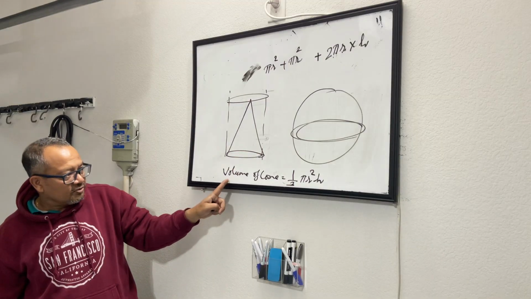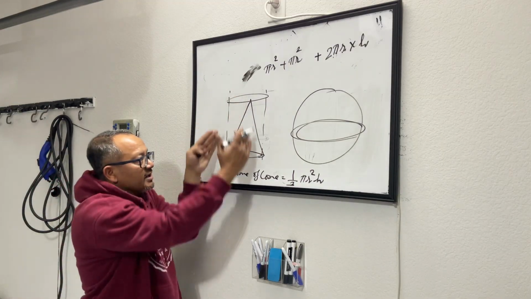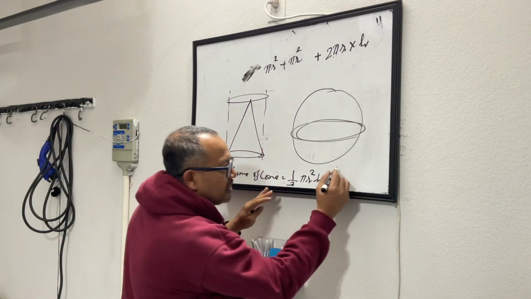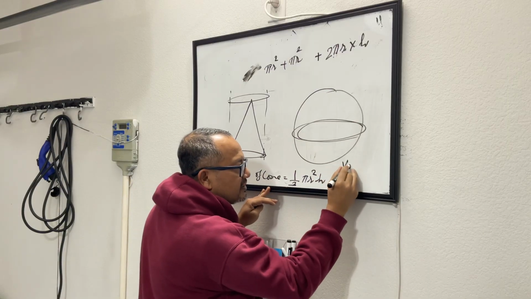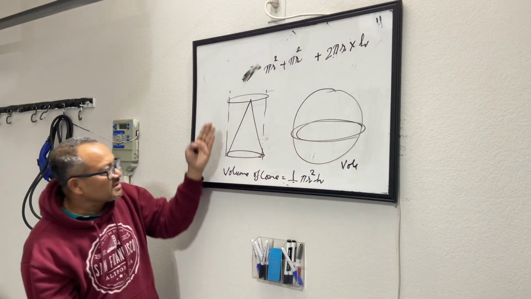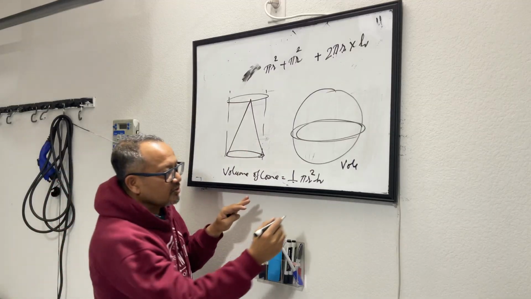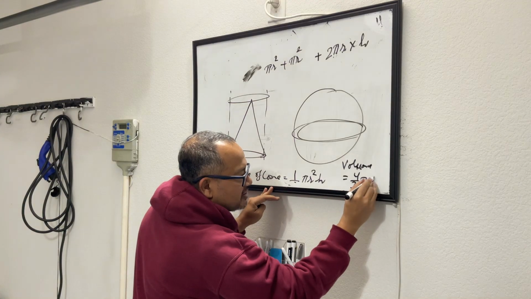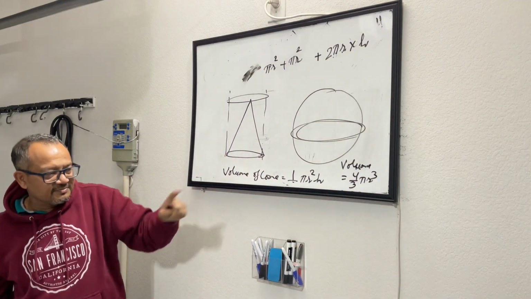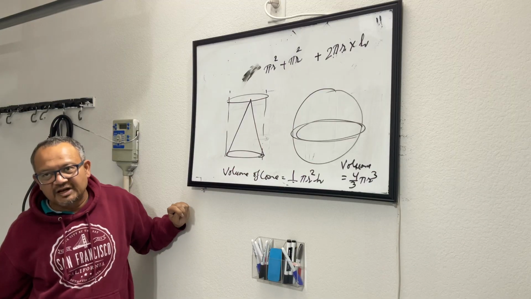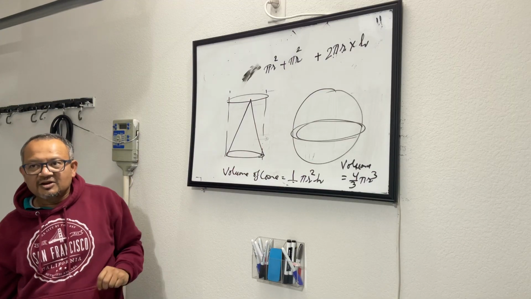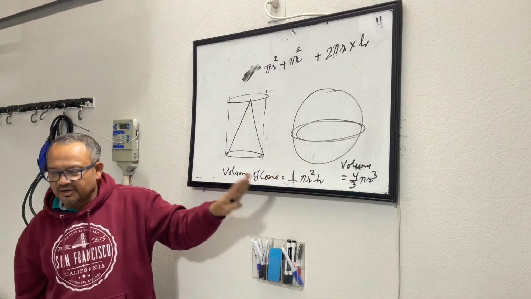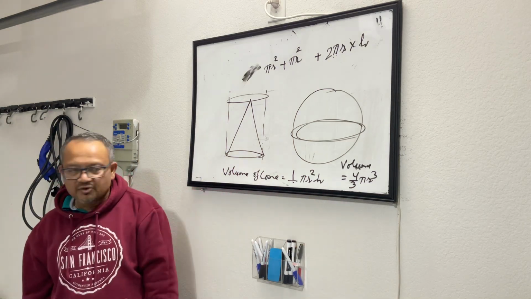So the volume of a cone is 1/3 of the volume of the right cylinder, which is 1/3 of pi r square h. And this one I will not tell you. I'll just force you to memorize this. Is it like 1/4? No, 1/3. For the sphere it will be different. It is 4/3 of pi r cube, and this is based on deep calculus concepts which I myself have forgotten. I'm still learning or revising what I learned 35 years ago. So that's why I'm not proving this. You don't have to prove it anyway. But yeah, this is the volume of a sphere: 4/3 of pi r cube.